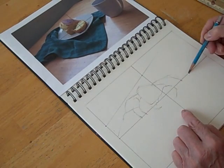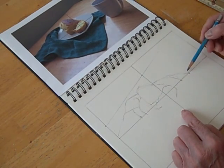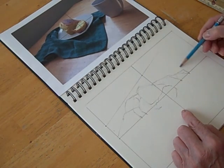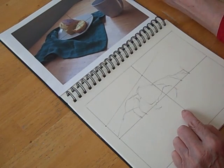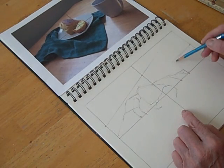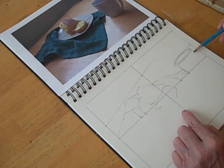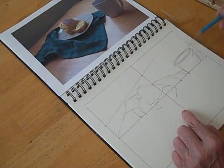Now I'm ready to go on to the next square. I have the cup starting right about where the drapery ended, and that comes up to right about here on the square, so I know the top of the cup is going to be ending right about there. I can just throw an ellipse right there — it ends right there, so my ellipse is going to have to fit right in like that. Then I'll just do the sides of the cup. If you practice this, you'll find that this gets pretty easy to do, and this is a good way to learn how to really see, so that once you learn how to make everything flat and take it area by area, you can draw anything.